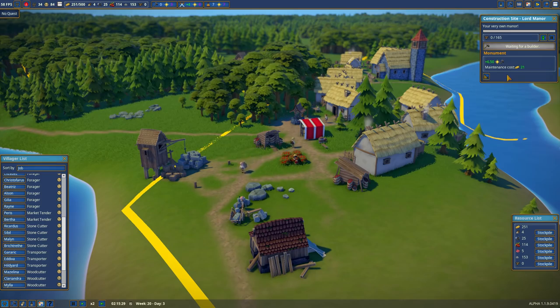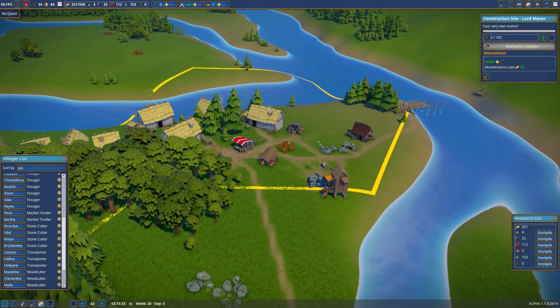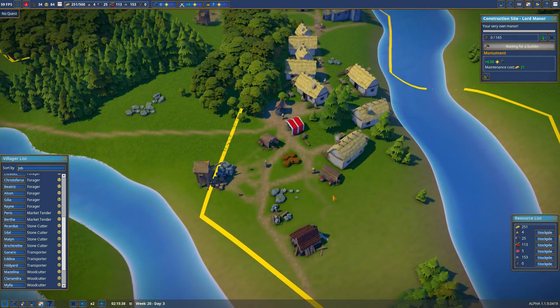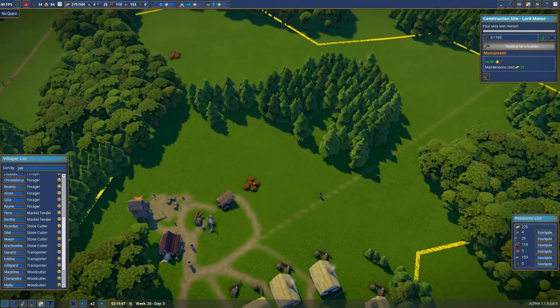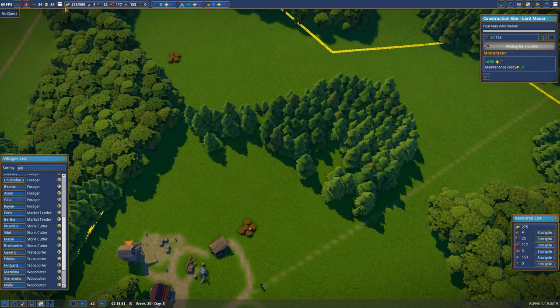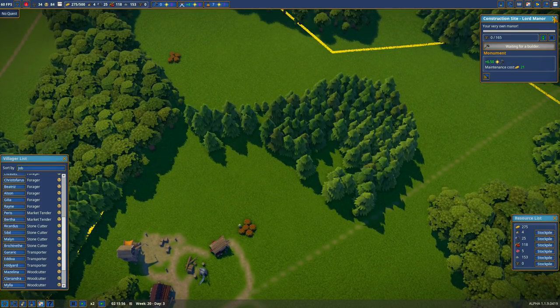Delete, delete. And there's our Lord Manor. And let's start construction, okay? And that should get rid of a lot of the planks. We have zero planks, actually, so we probably need more woodworkers. And now, what are we at? 275, and what is our income looking like?